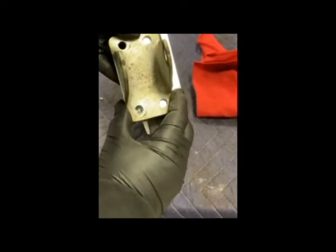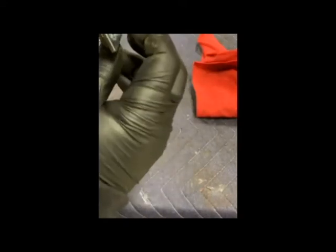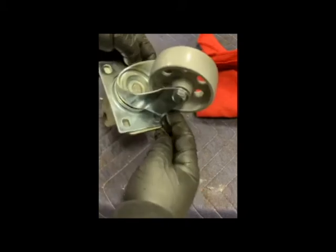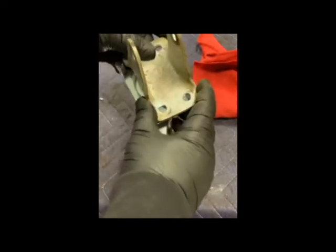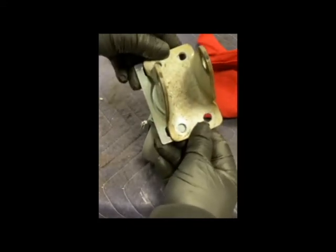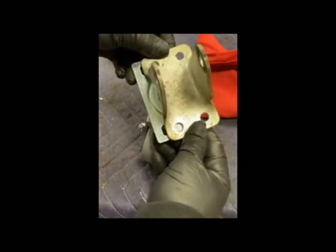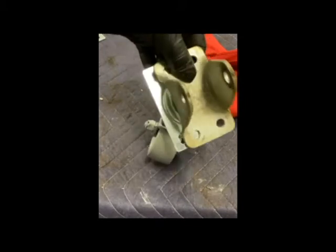Here's my new caster and it looks like two of those holes line up and the other two are out here in the open as well — somewhere in this area. So that's not going to be bad at all. What I'm going to do is grab a marker and mark the center line on those. I'd like to use my drill press but I'm not sure how easy holding this is going to be, so we may just use a vice and knock those out.